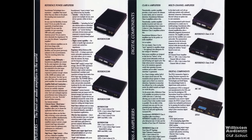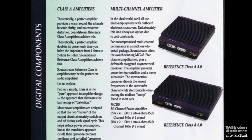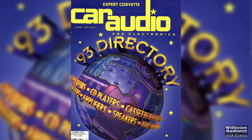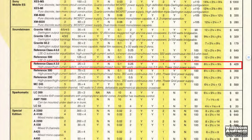We had the Reference 200, 300, 500, and then we also had the Class A 3.0, 6.0, and a couple of other different amps. But for today we're going to focus on the Class A 3.0. Let's look at the Car Audio and Electronics Directory for 1993, April edition — listed with amplifiers in the Sound Stream section, Reference Class A 3.0.